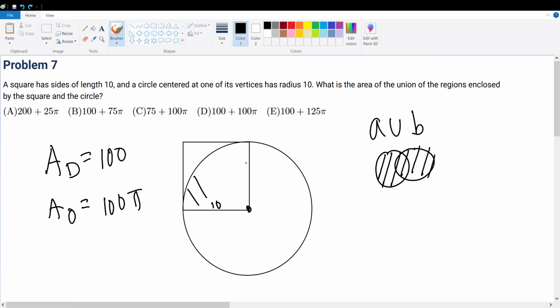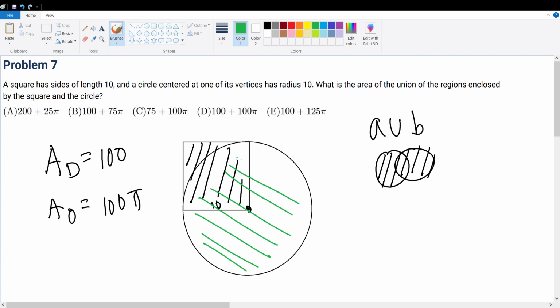Why is that the case? When I first add the area of the square, I get this black region right here. But if I add it a second time with the area of the circle, I get this area right here. Notice how the green lines intersect with the black lines, particularly within the quarter circle. So we overcounted it by 1. So we must subtract out 1/4 of 100 pi in order to get rid of this green line within this region. That way we only counted it once, that way we will have a correct answer.